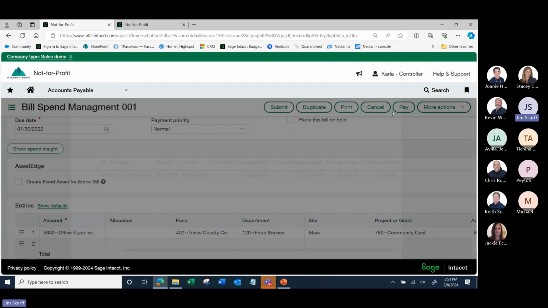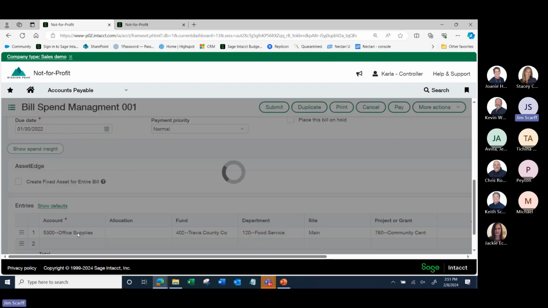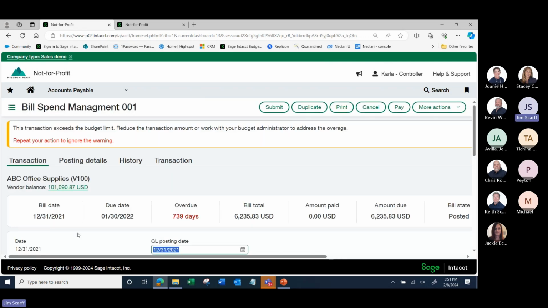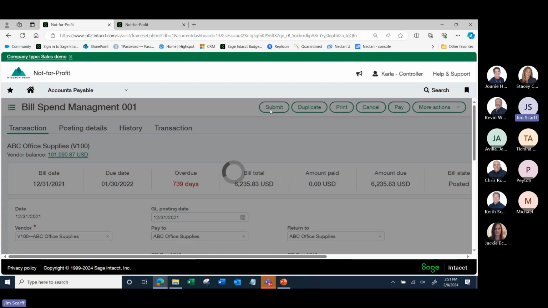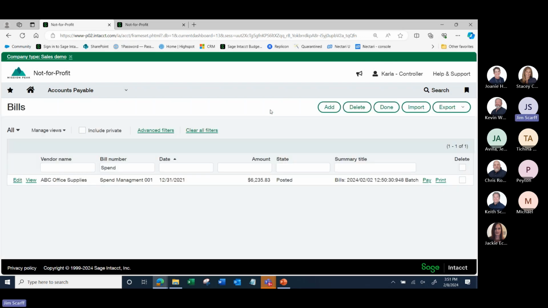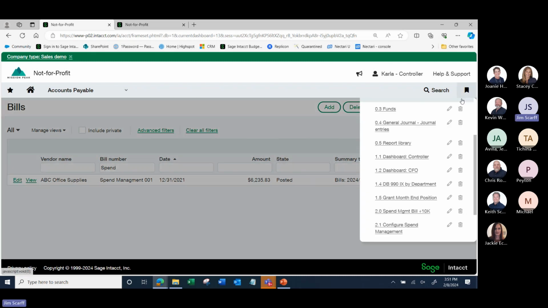So when I try to submit this for approval, in this particular case, I have it configured to warn but allow. So here, do this one more time. You're exceeding the budget, but do one more time if you want to proceed. And then this will let me proceed, or it could just be a hard stop. Okay.